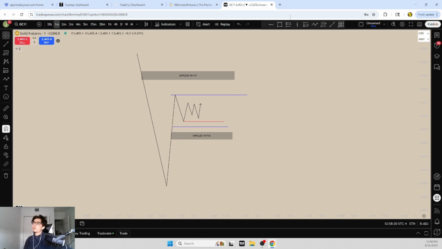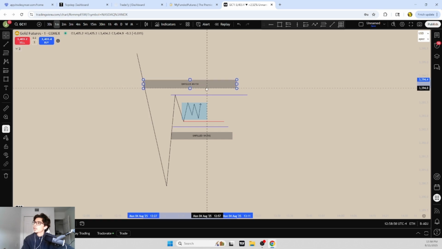So if price is like this, what do we see? We see a clear accumulation zone, okay? What do we have overall? Our overall bias is a downtrend, right? Let's say this is the 4 hour. Our overall bias is the downtrend. But when we scale down, what do we have? Well, we have London lows, Asian lows, an unfilled fair value gap below us. And then we also have Asian highs above us and an unfilled 4 hour gap above us. So here, let's move this gap down a little bit. So let's put it right here, right?